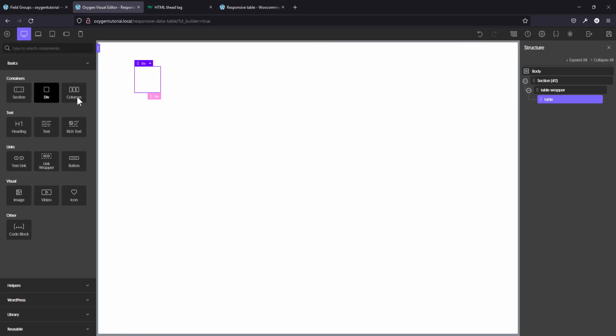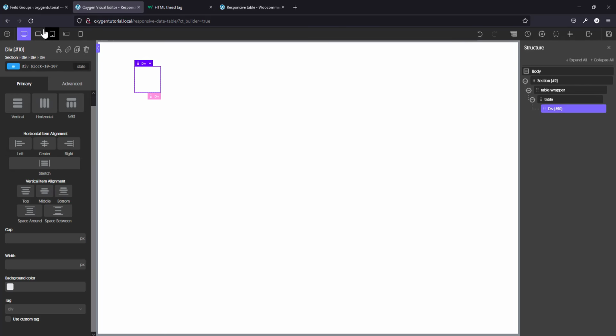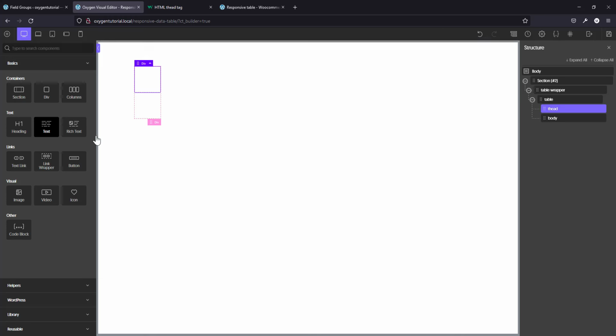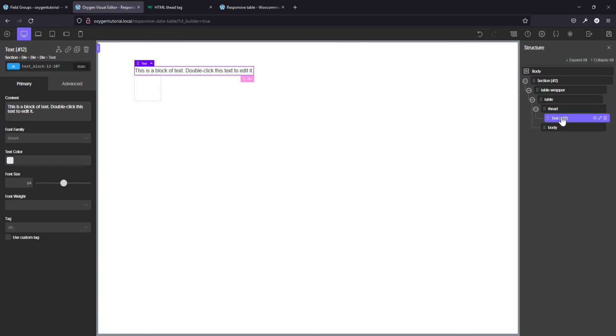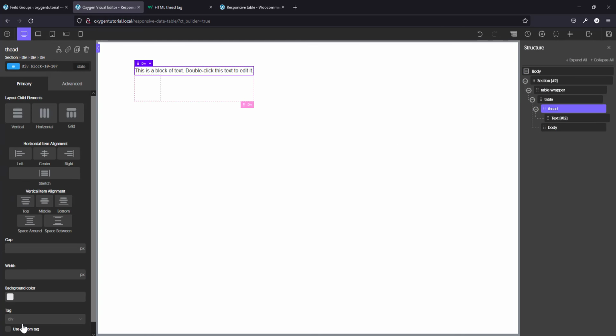And then I'm going to drop another div. I'm going to have two of those divs. So this is going to be my table head, and then we're going to have the body. Inside the table head, I'm going to have the th, which is the table headings. Because it's just a text character, we're going to use a text tag. We're not going to use a div for that one. So you just put in a basic text. And first of all, let's go back and change this tag to thead, and then this one to tbody.